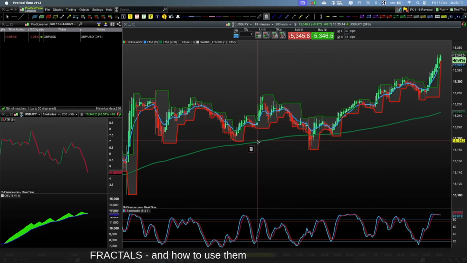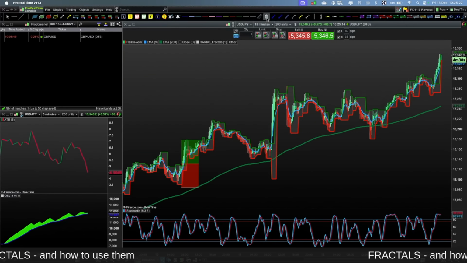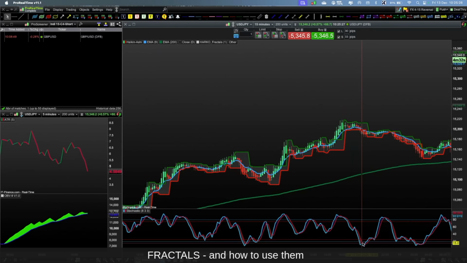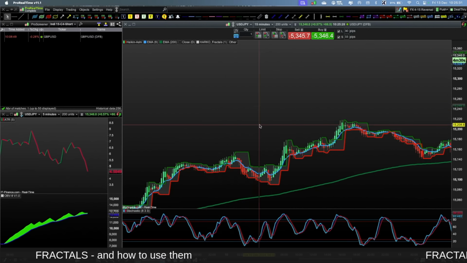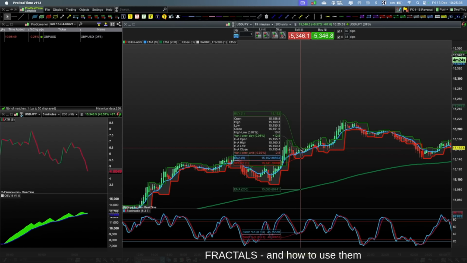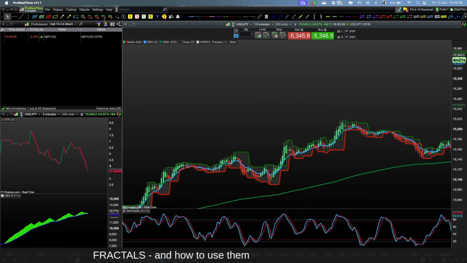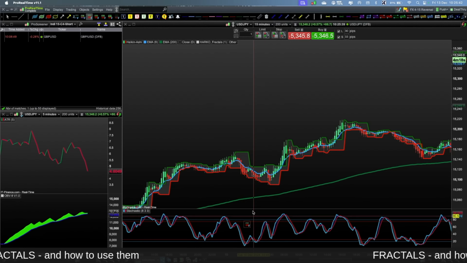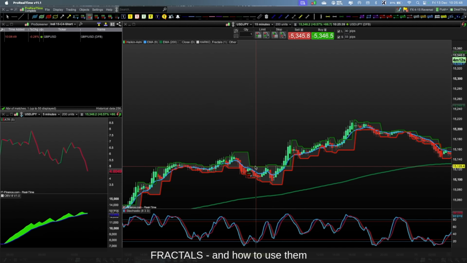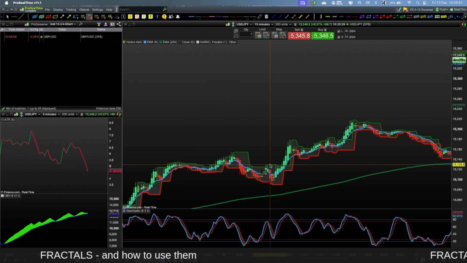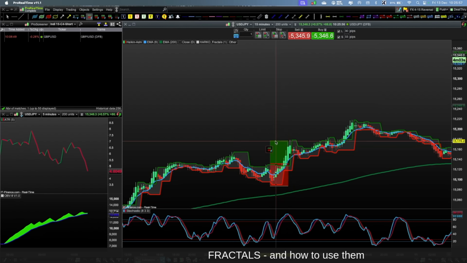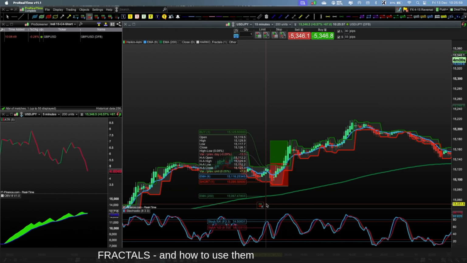So again, we know from the 10th, everything was hunky-dory for going long, and the fractals start tightening up and getting smaller, as does the stock, which keeps pulling back. But you can quite clearly see here a break of the fractal going long, and make sure it's in your trading hours while you're at work. It's no good picking things, for example, that are outside of trading hours. So here we are. There's a fractal here, 4 o'clock, a bit early, after 5:30. So there's one there. That would have been a trade that I would have taken if I was sat trading, and as luck would have it, that would have worked.